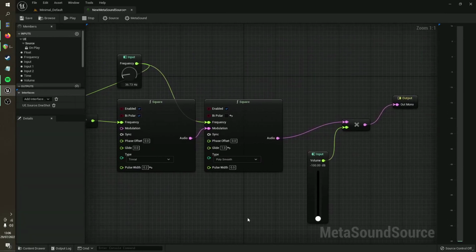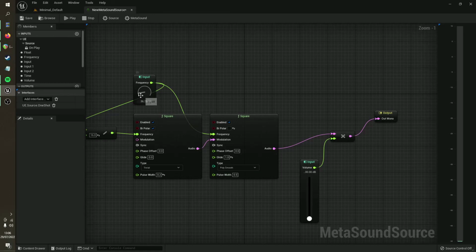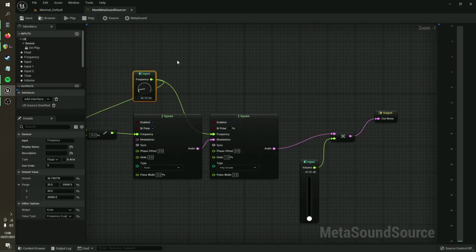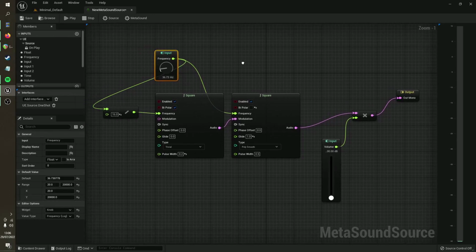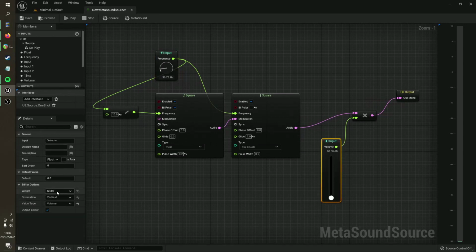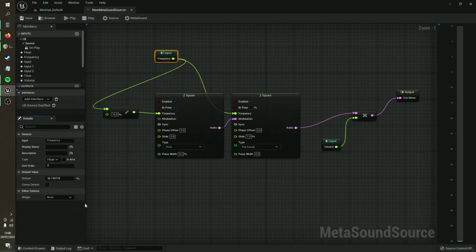What is this used for? It's quite useful if you want to quickly tune in values. Because if you imagine without these, if we just go slider none, I've got just a basic synth here. To change the input volume, I'd have to manually press play, and then go change this to 2 or 1, or whatever. But with the widget, and I'll show you here now, we can live change them as we're working to figure out the values that we want.